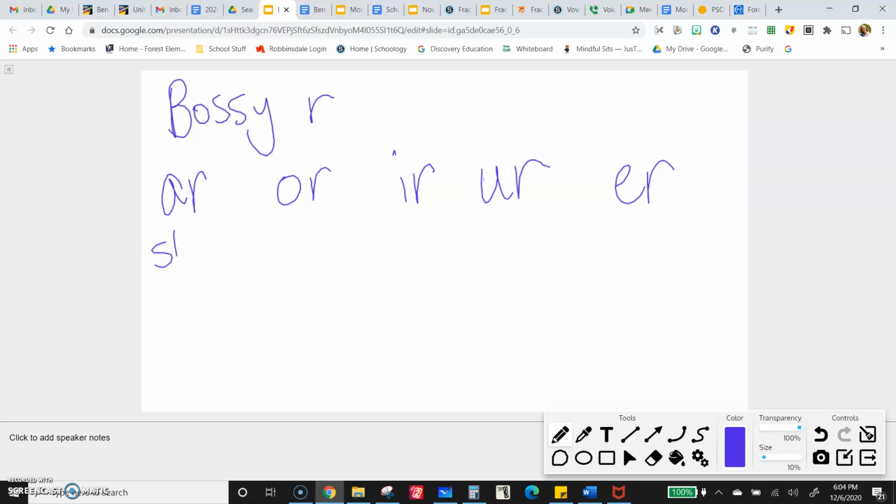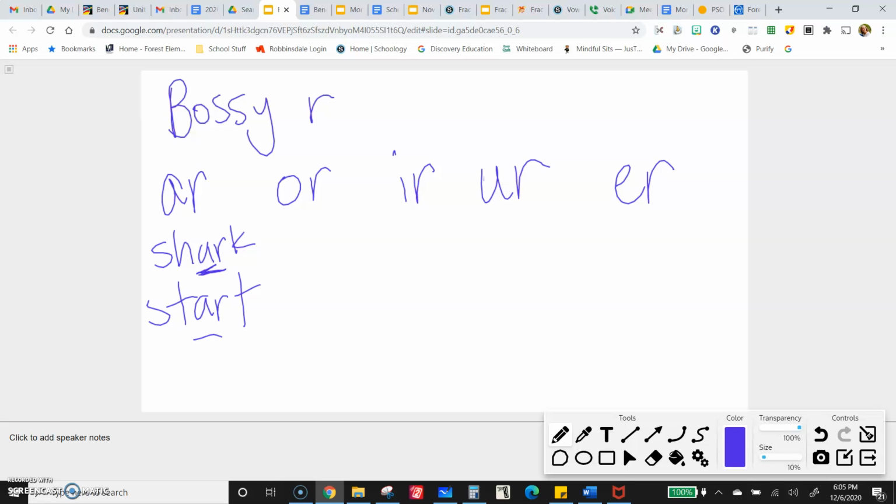Okay, so it has words like shark, start. So because it has that R there, it changes the sound a little bit of the vowel. Okay, it's not exactly an A, like a short one, or an A, like a long one. It's that R kind of a sound.